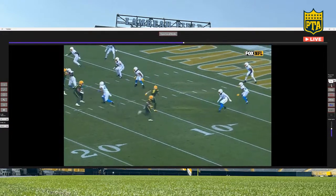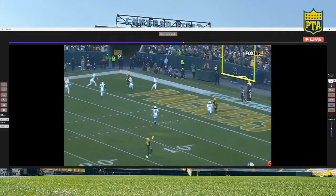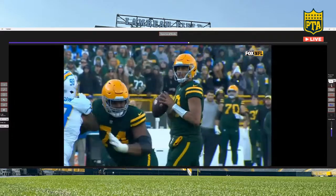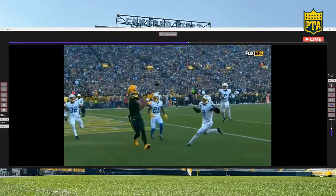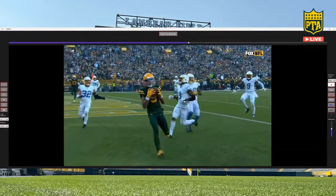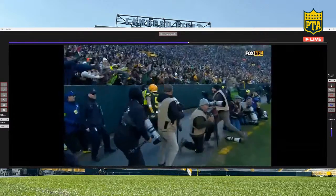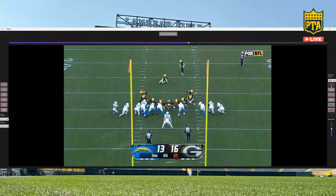Wrong. They threw in this little wrinkle and attacked at the third level. You attack the flat, the curl, and the back pylon with the crosser, with the climb, whatever you want to call it. What we talk about with Scoot, man: send him on these routes, let him just turn the jets on, and create some space for him. If we get an on-time, in-rhythm throw, it's going to be plays like this. It really is. Love it, man. Absolutely love it.